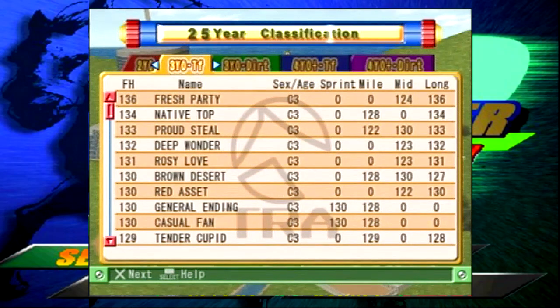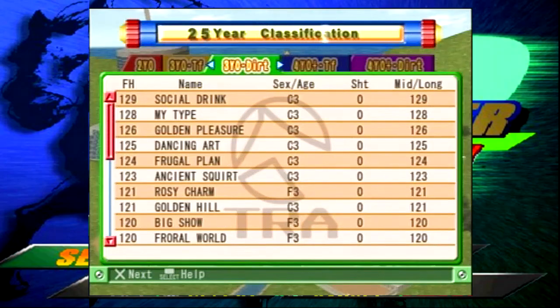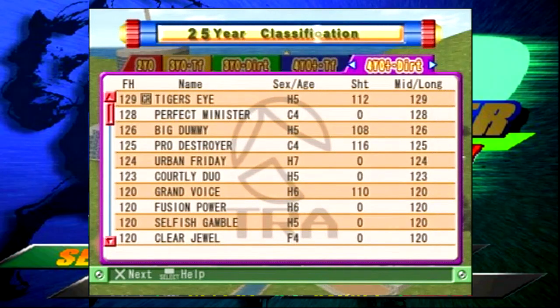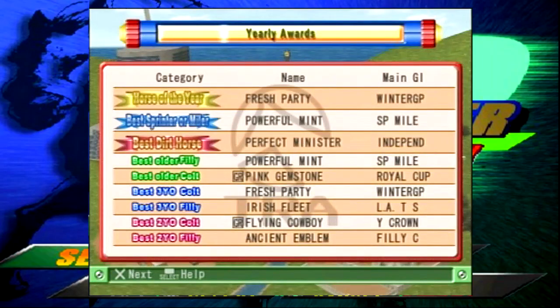Fresh Party is up there for classifications for 3-year-old, of course. Flying Cowboy made it for 2-year-olds. Zodiac Queen is actually up there for 4-year-old turf. And Tiger's Eye, of course, is up there for 4-year-old dirt. So, can't believe I lost him, but he's been long news. Fresh Party wins Horse of the Year. What, I mean, deserves it. That horse is very tough to beat.